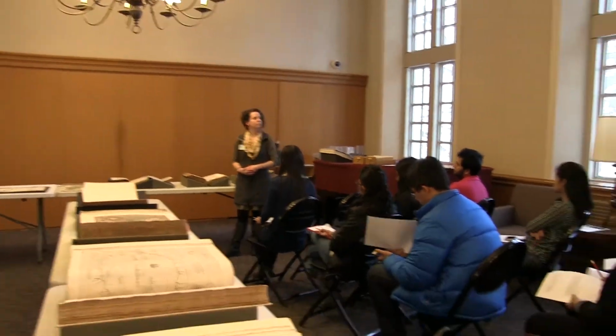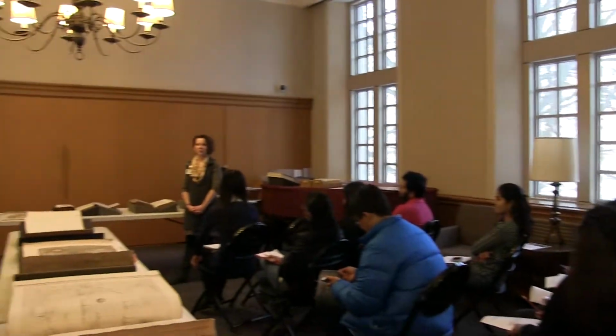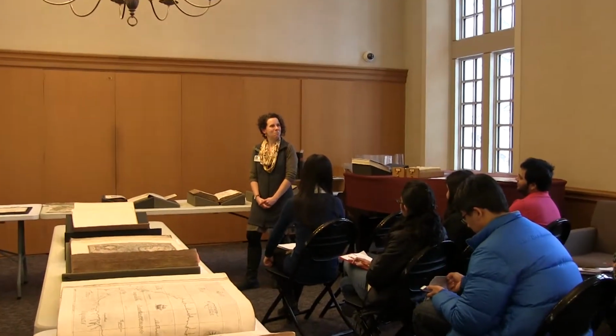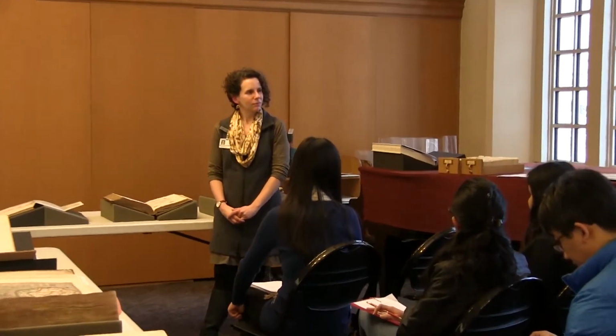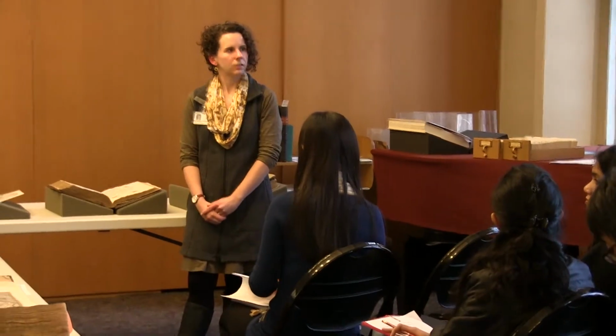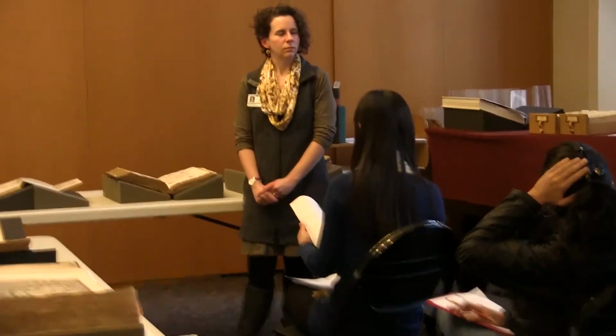If they are stored in the vault, how much longer would they last? Do you know? I don't know exactly. Because it's pretty amazing that they made it so far. And most likely, many of the things that we generate today won't be around in 500 years, right? So it's just amazing that we get to still see them.